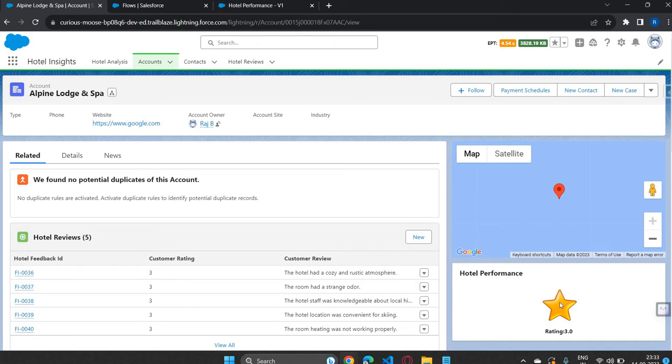Along with this, I want to calculate the total reviews as well. I want this to be done using Apex, using aggregate functions, a SOQL query and all the calculations. Then send the data, both the rating and the total number of customer reviews, back to the screen flow, so the screen flow can show both pieces of information on the screen. So how do we do it?